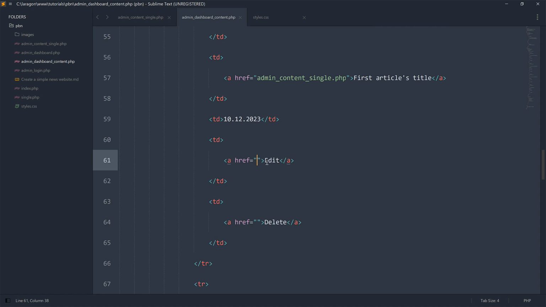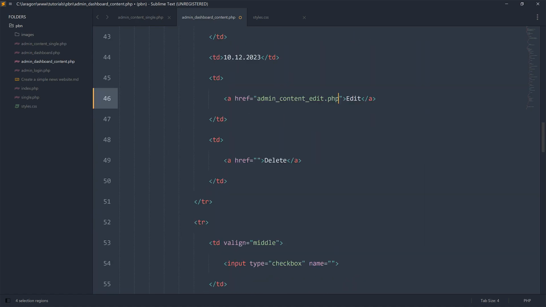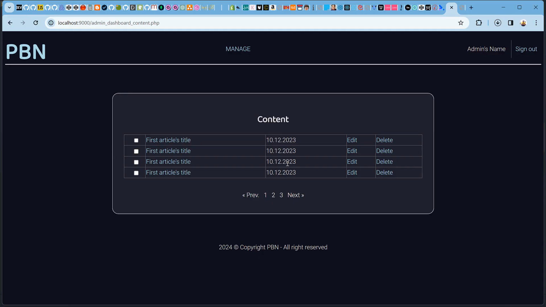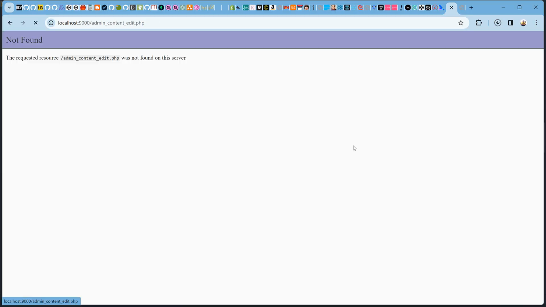Somewhere here we have the edit. I will select all the edits by using Ctrl D, and then I'll paste like this, so it is applied all over the place. It means right on the content page, we can also click on edit, and then we'll be headed to the admin content edit page.